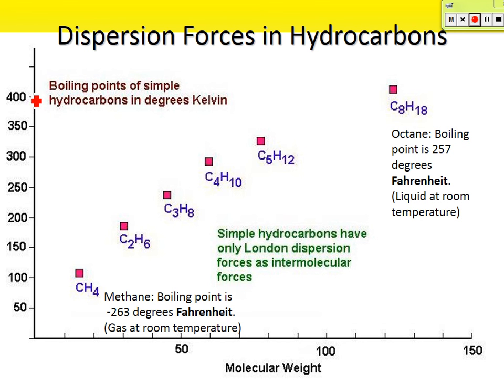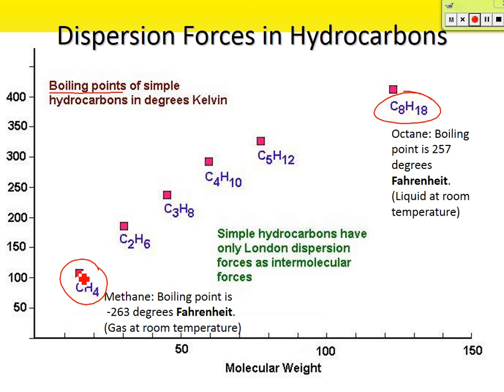What's being reported on this y-axis, guys? Boiling points. Okay, so these are temperatures. What's being reported on the x-axis? Molecular weight. So this is basically the size of the molecule, right? And then we look at what's graphed here. We've got CH4 all the way up, and what's happening when we get up here? They're a lot bigger, right? So we can see this has a very low molecular weight. Octane, much higher.